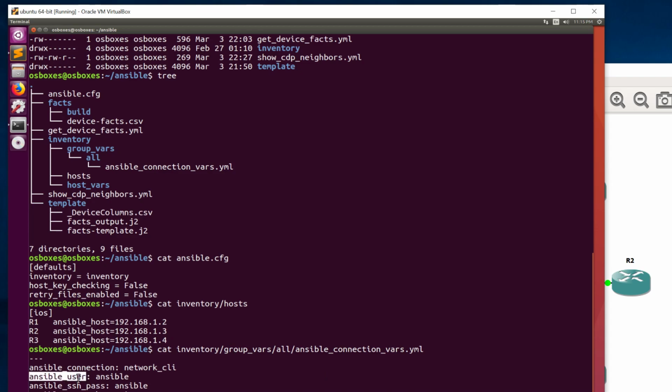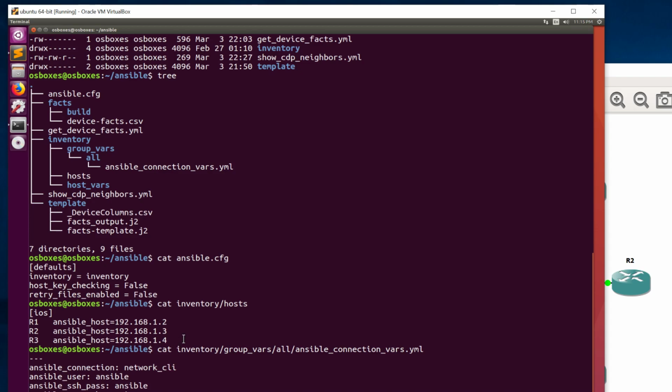Here you specify the user, the password for the user, the OS that these hosts are going to be using or have, and then Ansible will be only for specific network devices. For example, with Cisco, you have to enable before you get into configuration mode. We're telling it here, yes, we need to enable, and then the command enable and the password is going to be Ansible, same as the SSH password.